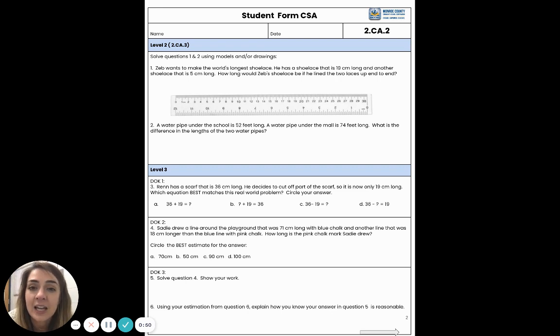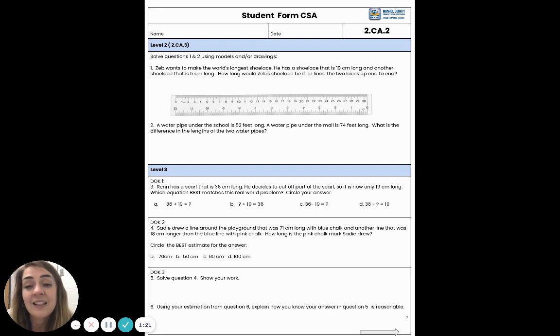It's just going to be a check-in, to see where we are with figuring out what sorts of problems are addition and what sorts of problems are subtraction and how we can figure out that important information in a story problem. All right, so you need a pencil and this paper. And again, you can get another piece of paper to help you show your work. You can do it on this paper, but you are going to need to show your work for how you got these different answers.